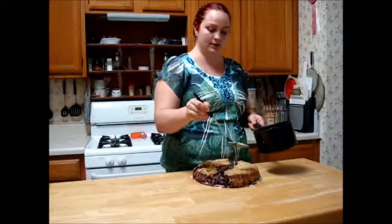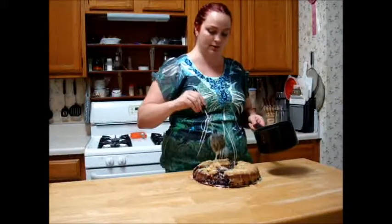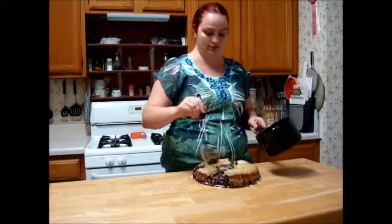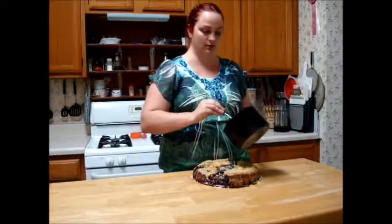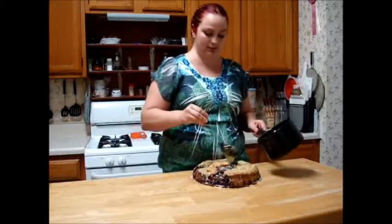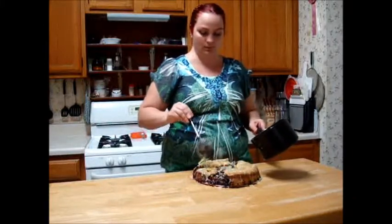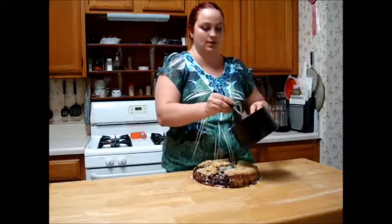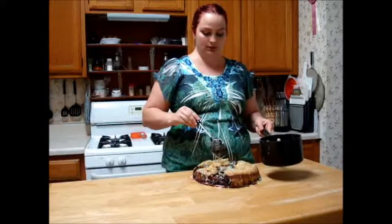So you're going to put this icing on. I've already started drizzling it on there. Just going to put it all over the place. It's going to taste so delicious. And remember, when you're cooking with blueberries, that blueberry stain. So just be careful with your countertops and whatever else. And that pretty much does it.